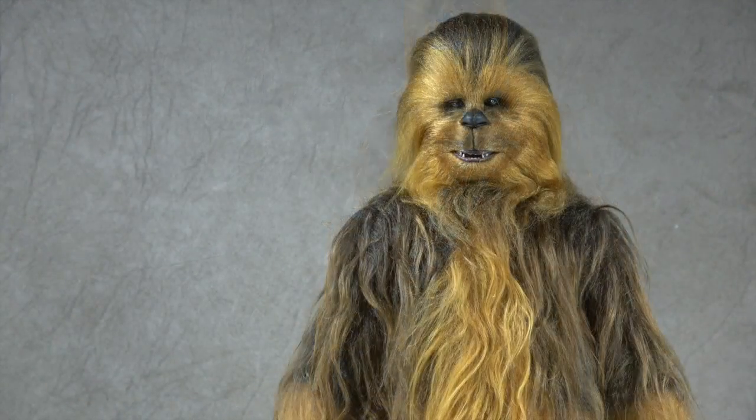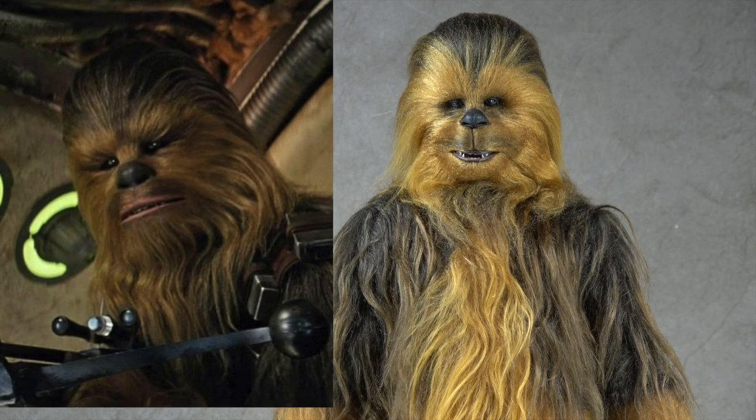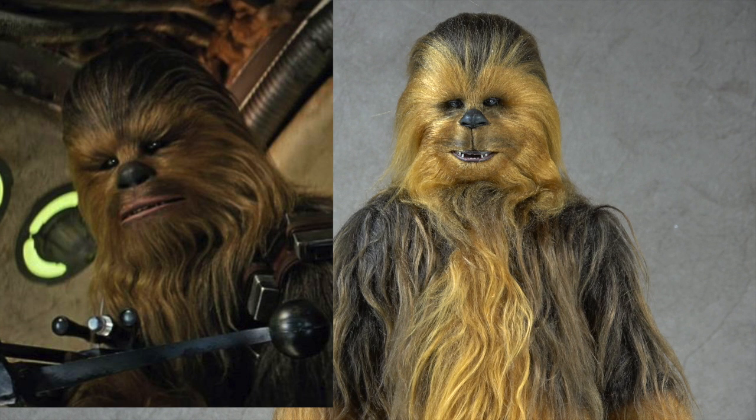Let's talk about the face. It was hard to get a straight-on shot for the screen comparison, but I think they did a pretty good job. He has a bit more of an aged look, and I think they captured it well — you get a little glisten from the eyes, the nose looks appropriate, and the mouth and lips, which are the more difficult parts to get right on Chewbacca, look really good to me. The hair blooms out a bit since it doesn't have the same weight as in the movie, but I don't think it looks bad.